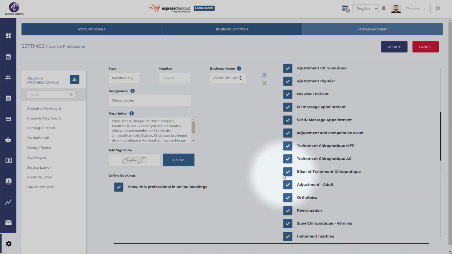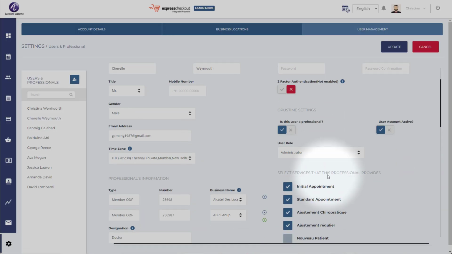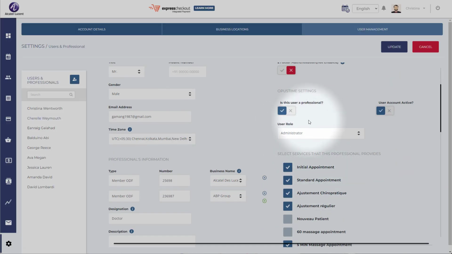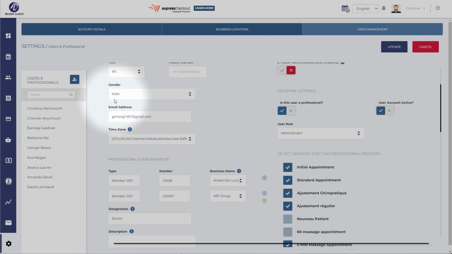Okay, so I'll switch to this user right here, and we'll see this user is an administrator. Administrator can see everything, so they have every section, and within the patient file and within all the functions of OpusTime, each function is divided between the roles. It's kind of complicated, but when we look at the user types, it becomes quite obvious.